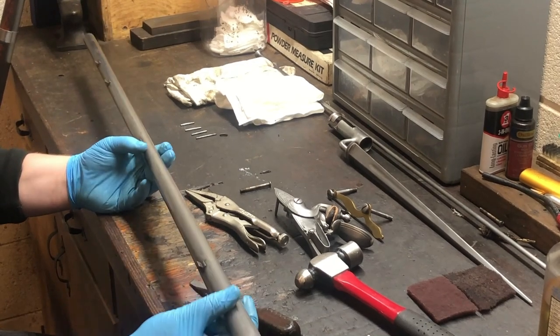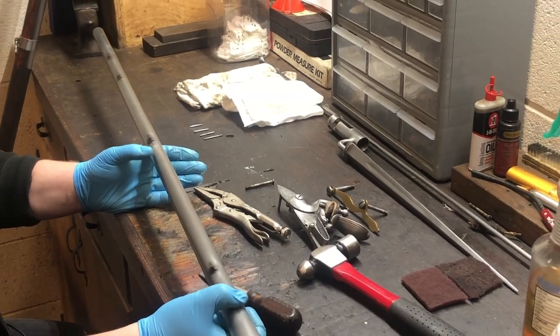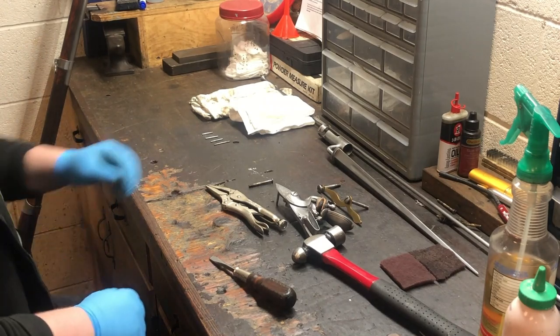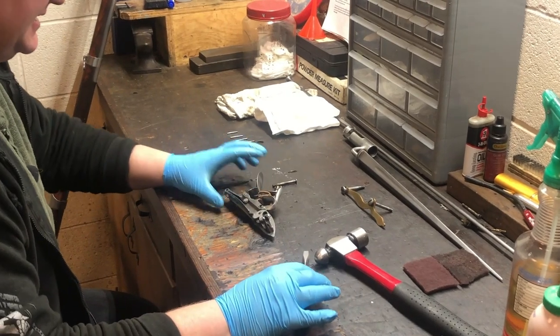Now in this case, this barrel was fairly well treated, so it doesn't look like there was too much rust or damage on the underside, so it won't take too much work to clean that properly. Now, it's time for us to go ahead and disassemble the lock itself.